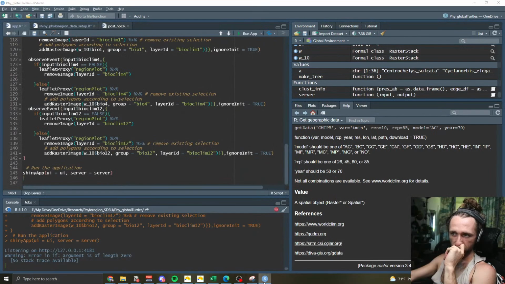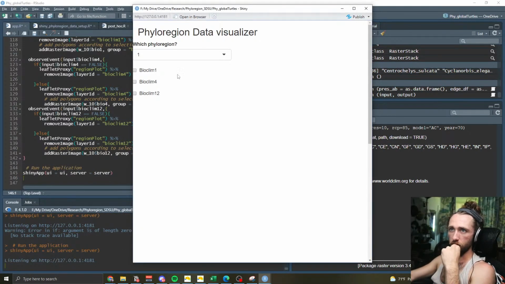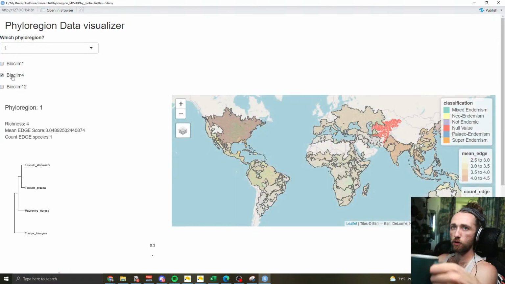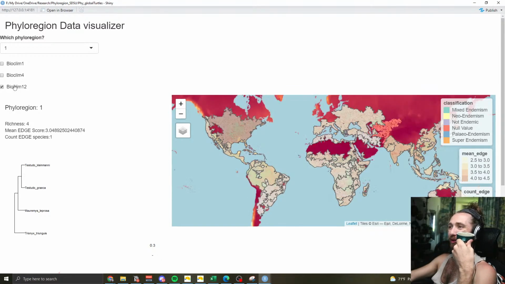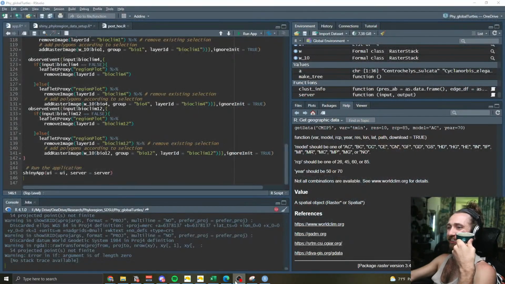Why is this giving me errors now? Okay, let's make sure that it's just on that one. And then maybe I messed up something, which is totally likely because I mess up all the time. Huh. So bio4 and bio12 work, but not bio1. Interesting. The one that we based bio4 and bio12 off of.